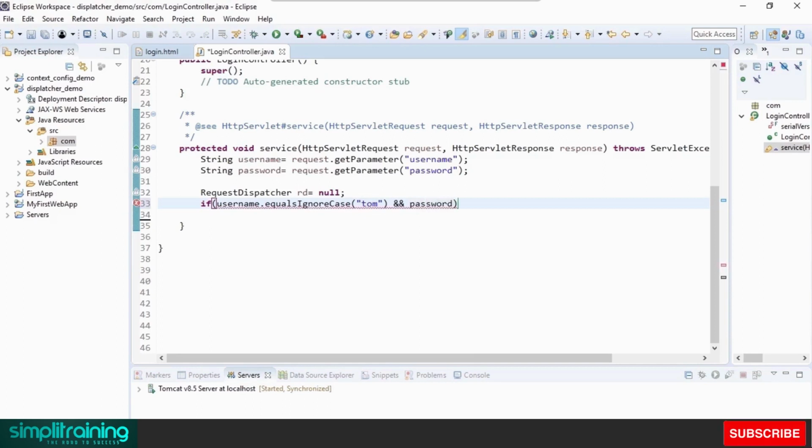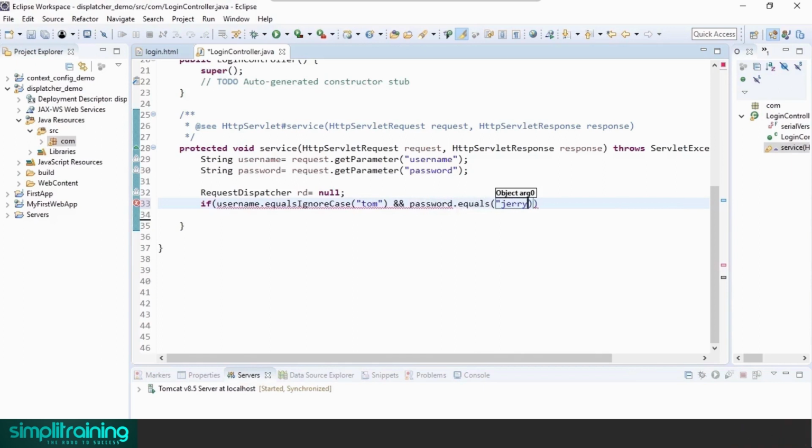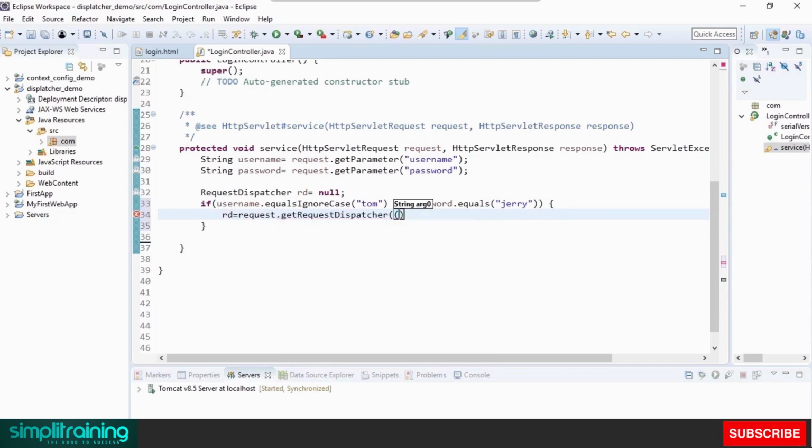in that case we'll take the request dispatcher object and that will be equal to request dot getRequestDispatcher, and we will associate this with a servlet that we will create later on, which will be called the success servlet.